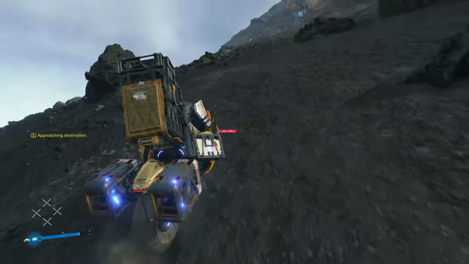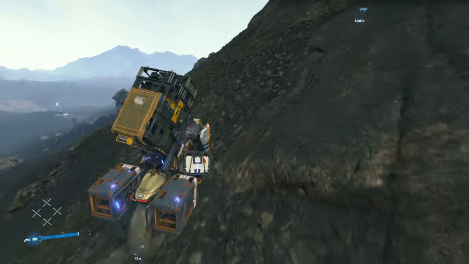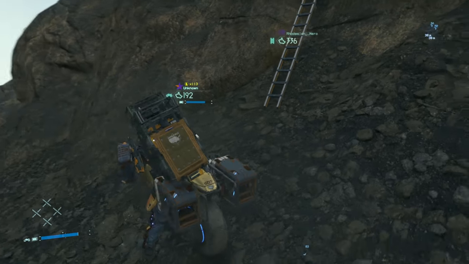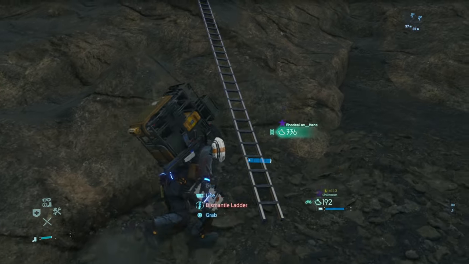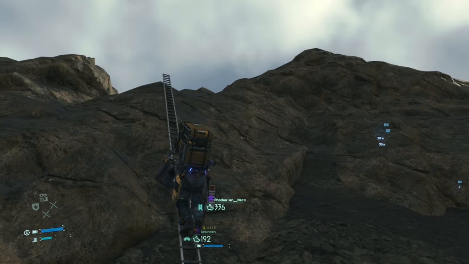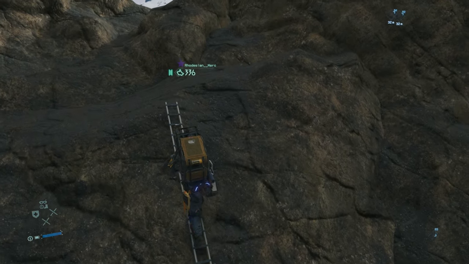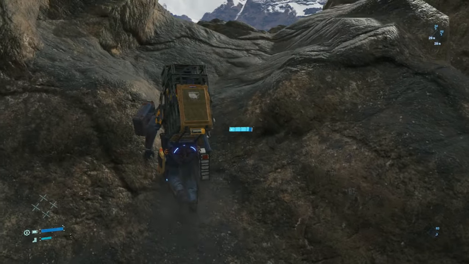How am I supposed to get up here? Let's go around. Approaching destination. Oh my goodness. That's nice. Let's park it here. We'll climb up. We'll sneak in. We'll infiltrate. I don't think this bike can come with me, man, to be honest with you. When push comes to shove, I'll just fabricate another one.